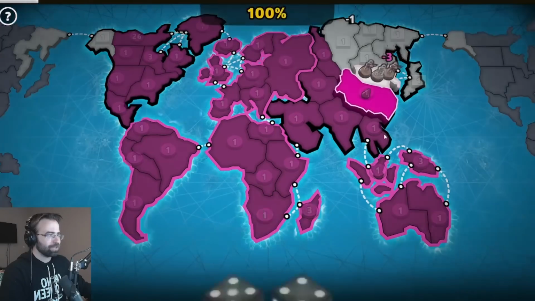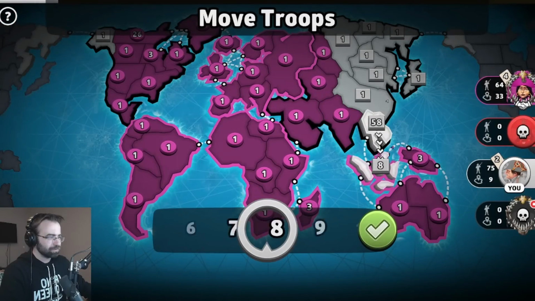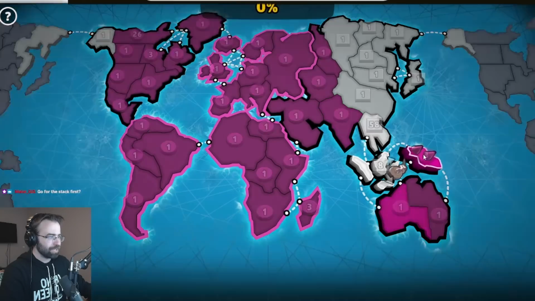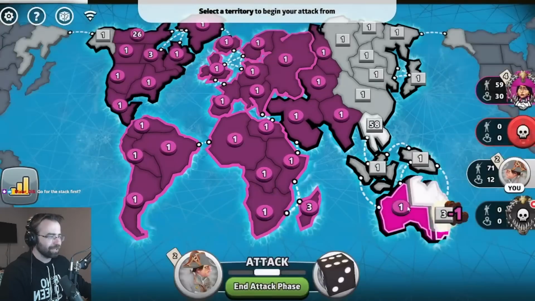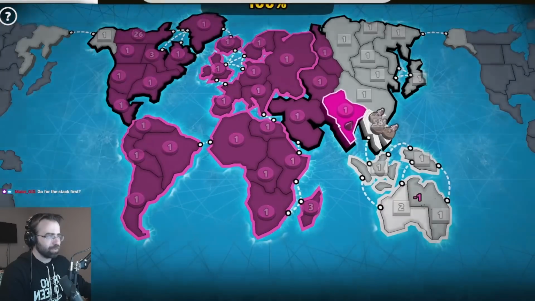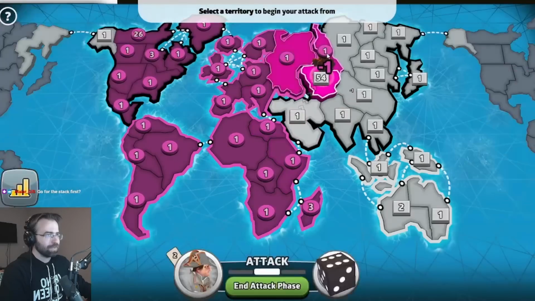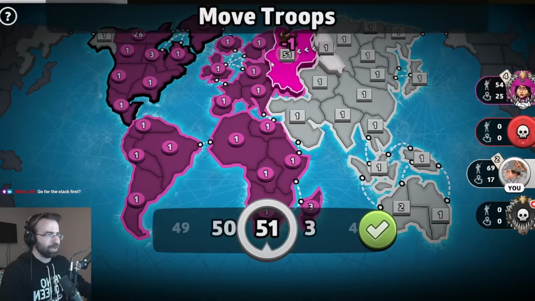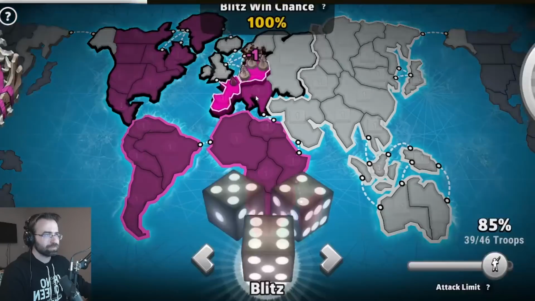So I'm going to try to be as accurate as possible, taking advantage of some attacker's advantage here. I'll just send 8 in. This is probably not technically enough. Yeah, not technically enough. 3-on-1 is only 89%, but we managed to get it. Let's pick up the pace here a little bit. Need to break as many continents as possible. Gonna grab as much territory as possible.